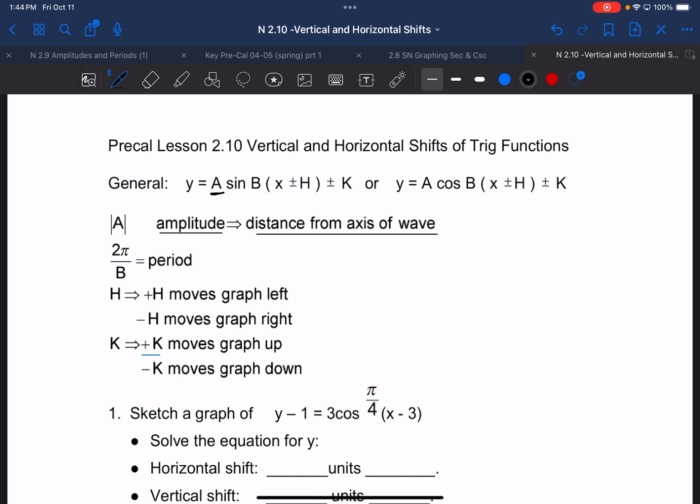Okay, and then we had our b value, which b value meant we were supposed to be doing what? Dividing the x, right. And the reason we do that is because b controls if I'm moving left and right. My x's control if I'm moving left and right. So that's going to control if my period is its normal 2 pi or if it gets more spread out or comes closer together, right?